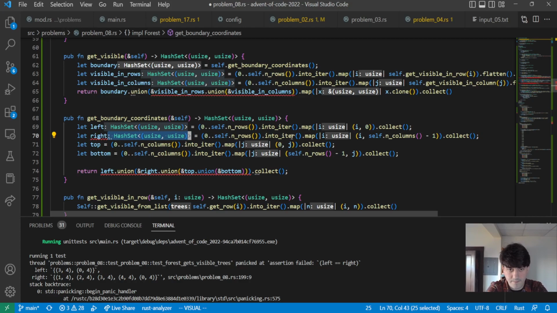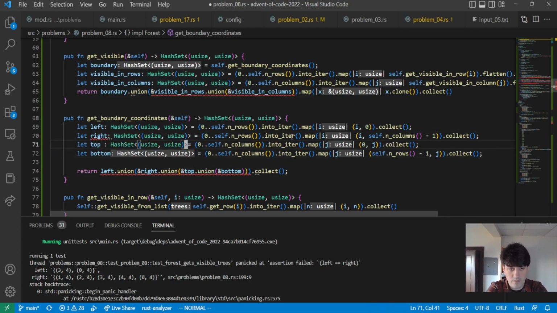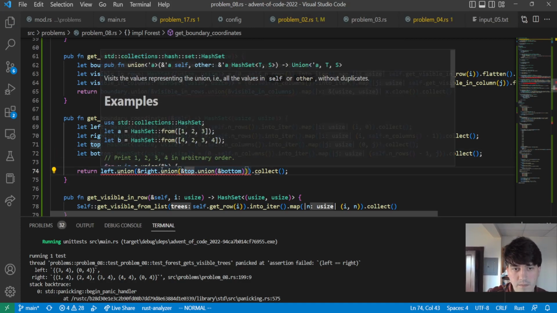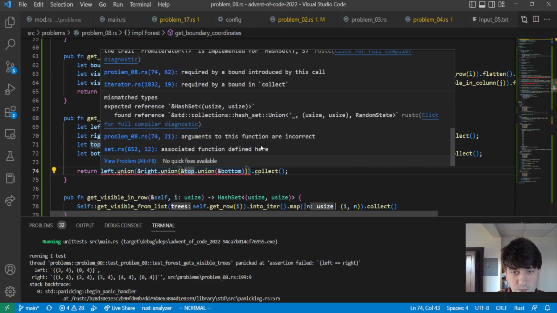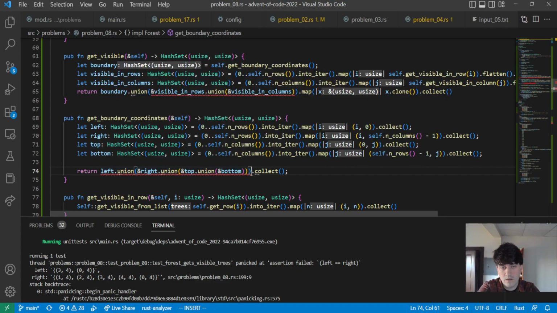So we can yank this and now it doesn't like this because I need to map.